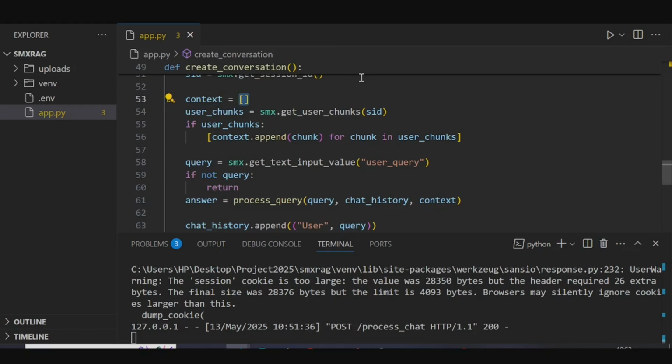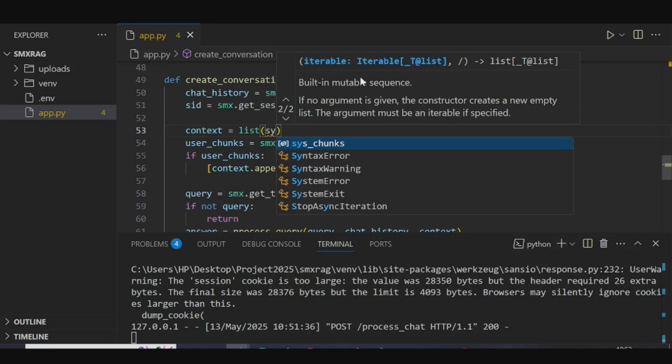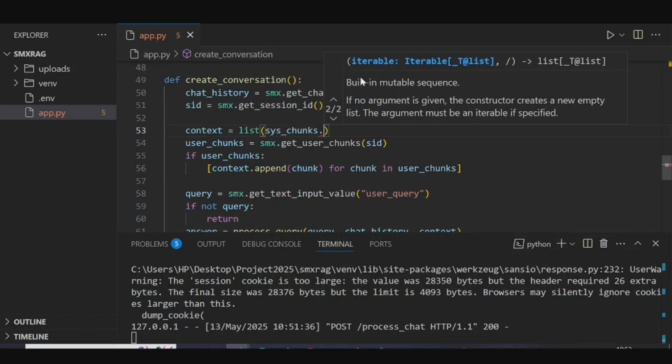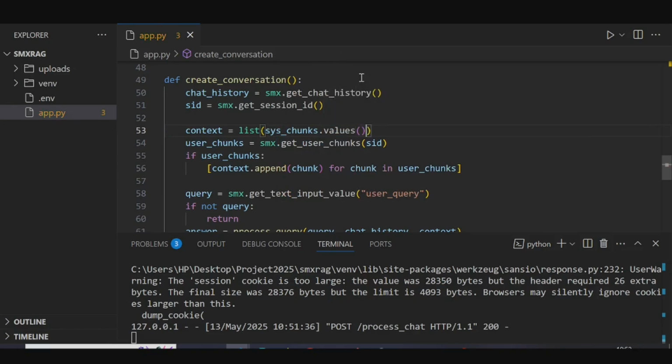So we can say it equals list of syschunks.values. We assign those there, so that when we get the user chunk, we'll be adding to that. Save, stop, and then run again.